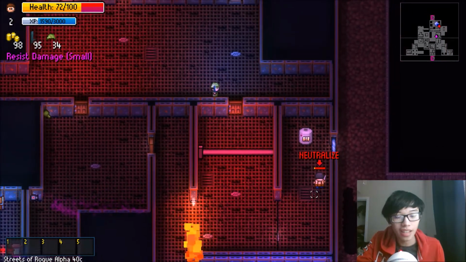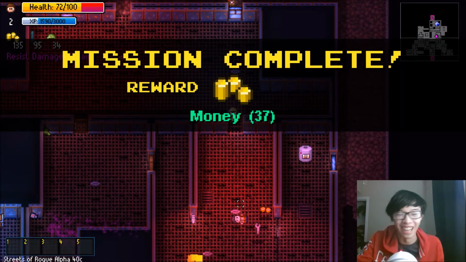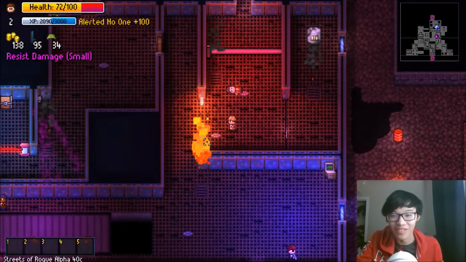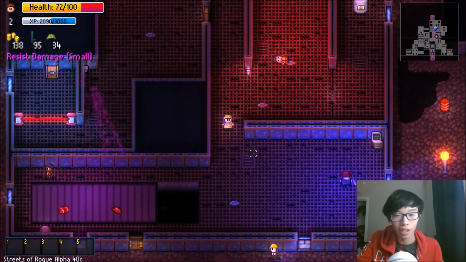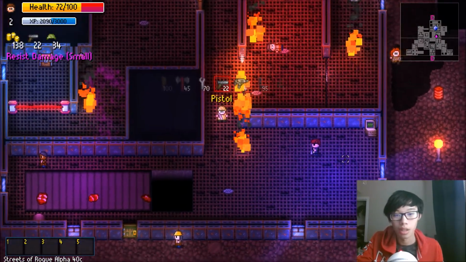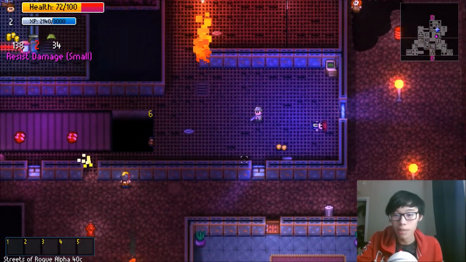Oh, that's funny. We need to neutralize the guy that happens to be here. Okay, fine. Thanks, game. Give me that wrench. Okay. We need to be stealthy about this. Yeah! Ha! Okay, good. Push him in!